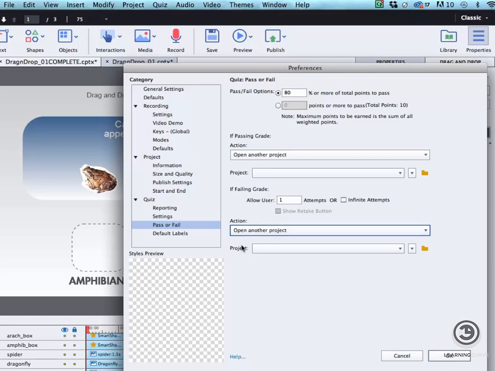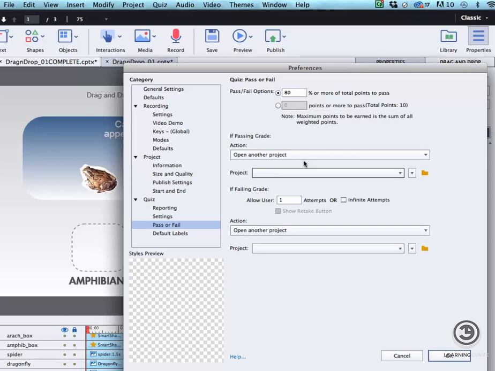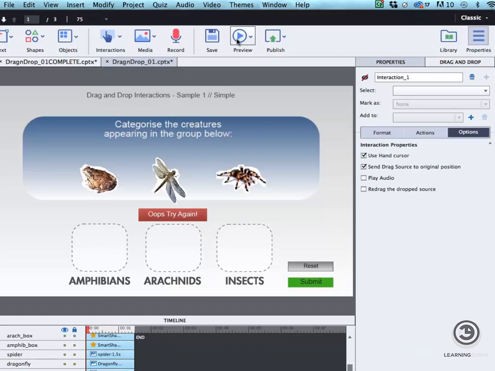So these preferences under the pass or fail for the quiz settings are rather more global preferences for the entire quiz and don't pertain to the one interaction that we made, unless of course it is the only thing in that interaction. Other than that, I would then say okay, and other than that, I would continue testing, perhaps export it to tablet and see how it performed on Android and Apple devices, and then come back and troubleshoot from there if required.